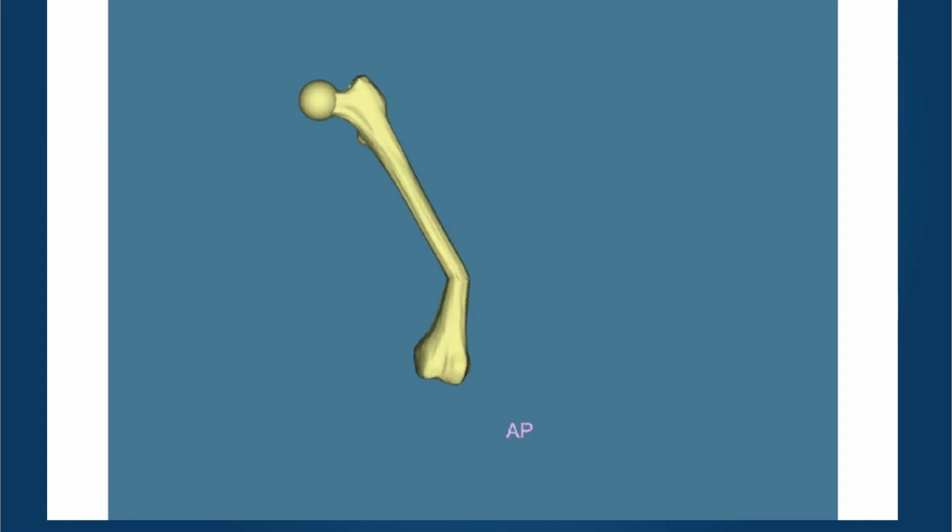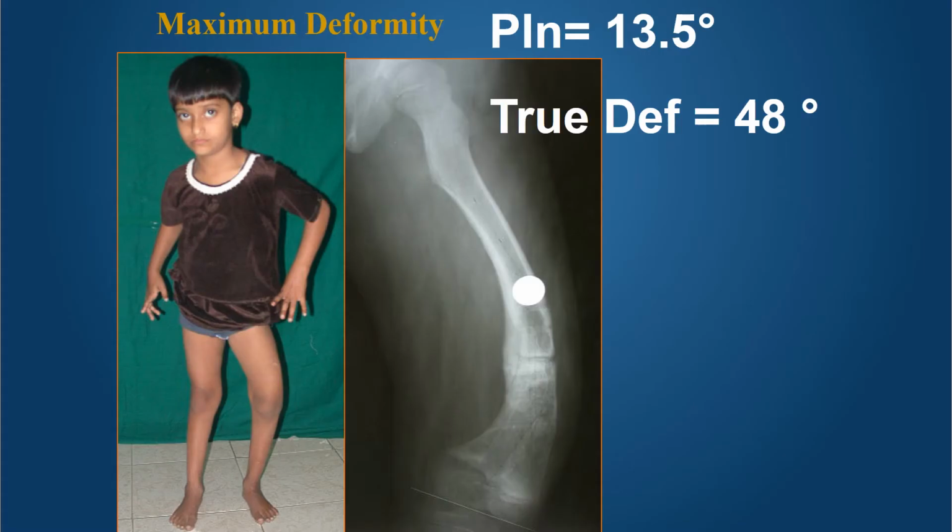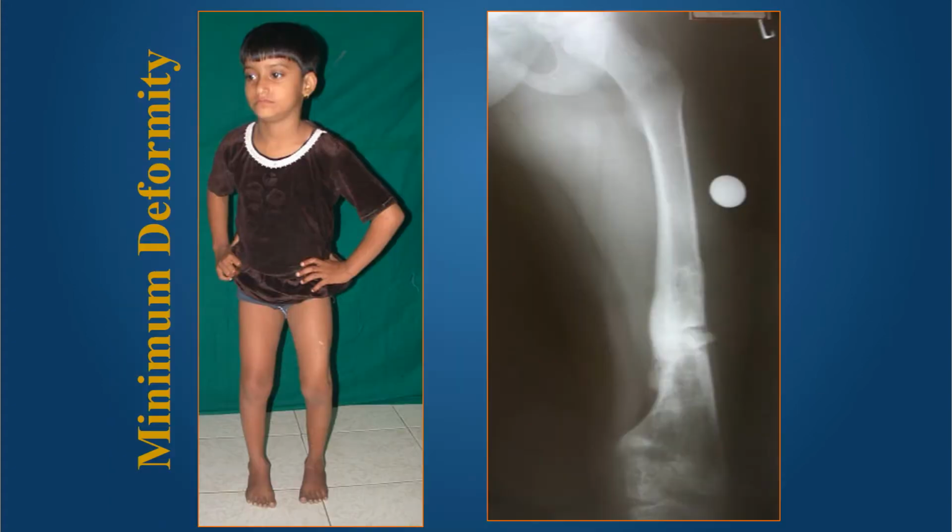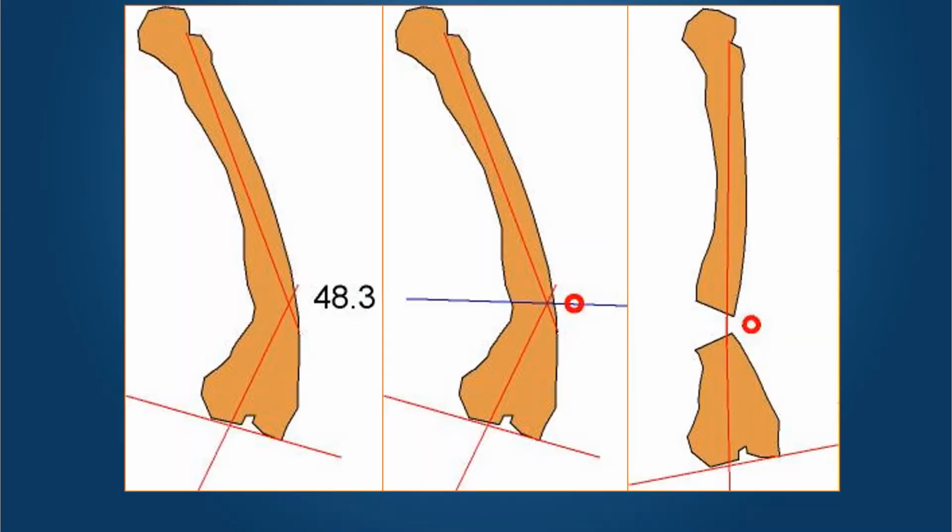So as we move on to the next slide, we will see that we are able to use this understanding to accurately place the lower limbs of the girl in the plane of the deformity to give us a true deformity of 48 degrees on this X-ray, and at right there you can see there is no deformity.